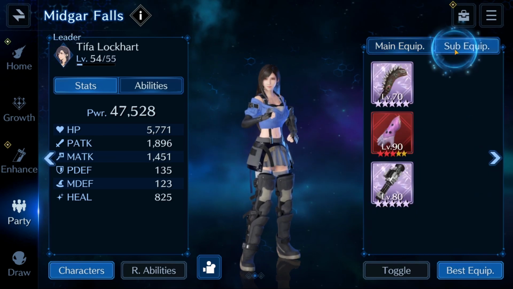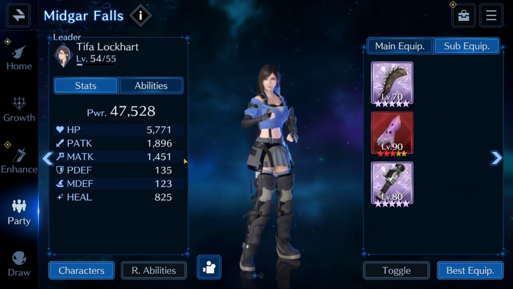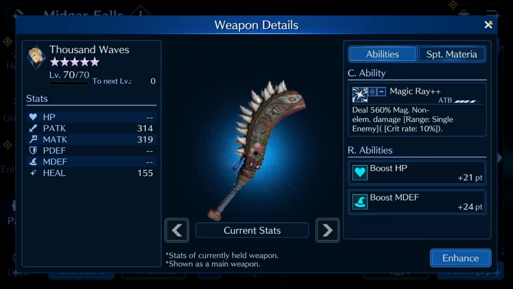And then for sub-equipment, I'm using crystal gloves to give her more HP, because otherwise, if I put it in her main equipment, she would suffer a lot with her damage, but she needs the HP. She's got Lefko Kipseli, for physical defense and attack, and then this is just for magic defense and HP.